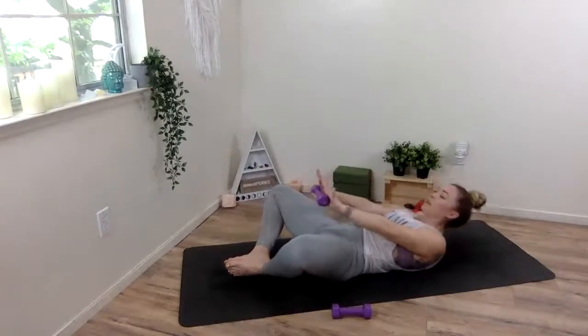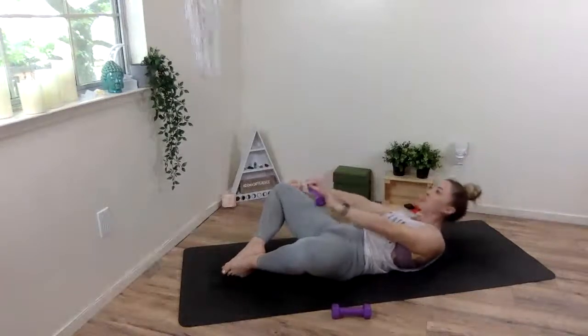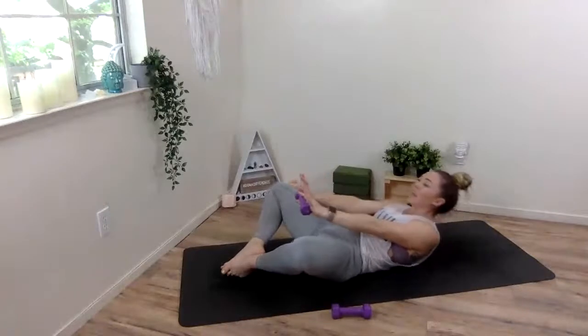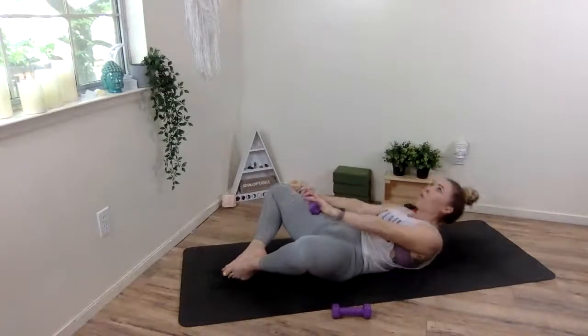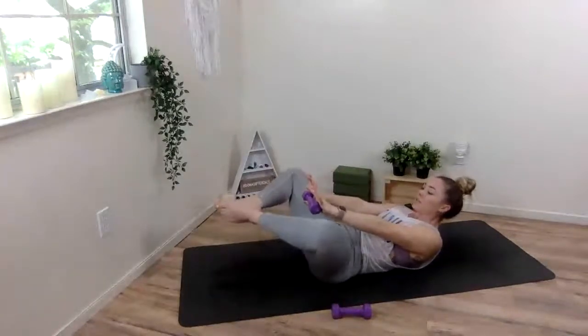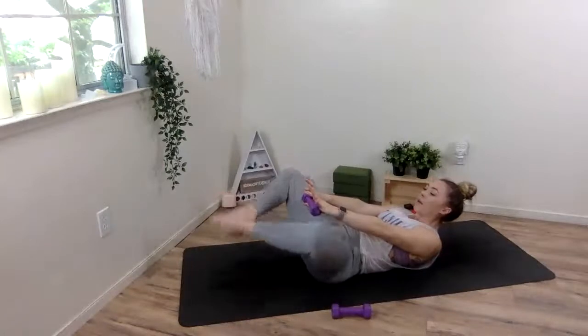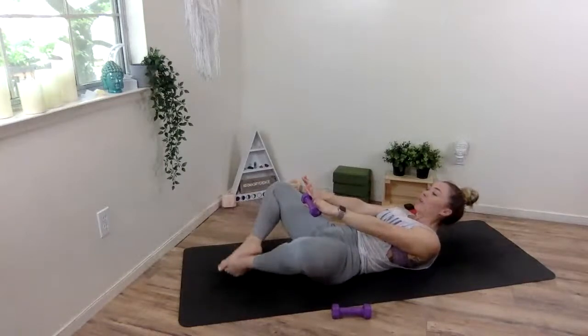So if you want more, we're gonna keep pulsing, but you can tip your toes down, lift your heels, float them off the mat. Let's do 10 more, 10, 9, 8, 7, you have 6, 5, 4, 3, 2, you'll stay lifted, hold it, lift your legs, and then set them back down. Pick them up, tap them down, lift and lower, lift and lower.